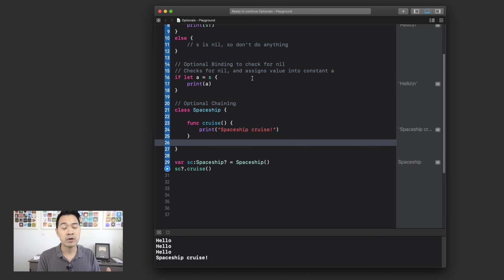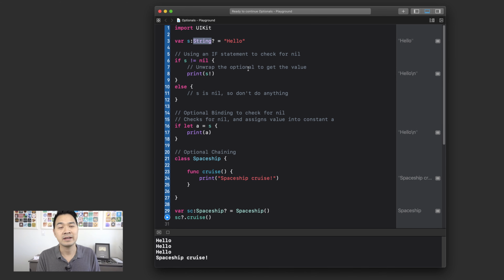Because in a lot of other programming languages, you can assign nil to your variables without having to explicitly say that that variable can accept nil. And just because we have a string data type and an optional string data type forces us to do all of these different things. Well, actually, it's for our own protection, believe it or not, because having to explicitly specify that your data type should be able to contain nil forces us to have some foresight and think about whether or not that variable has to contain nil at all.